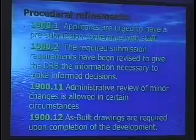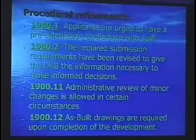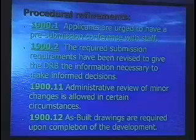First of all, and this is one I think is really an important step, in the new revisions we're urging applicants to have a pre-submission staff meeting before they even start putting together an application for site plan approval. I found in my work in other towns, as well as talking with Dean and John and other planning staff, that if we can get together with an applicant early on, before they've invested a lot of time and money in a project, and identify all the different things that might apply to this application, it might be information that the town has gathered, like overlay districts and floodplain boundaries and those kinds of things, as well as the technical requirements of the zoning regulations.